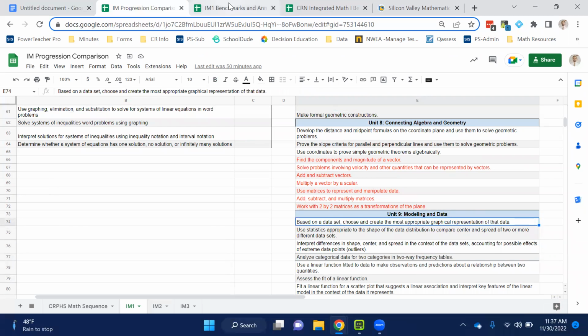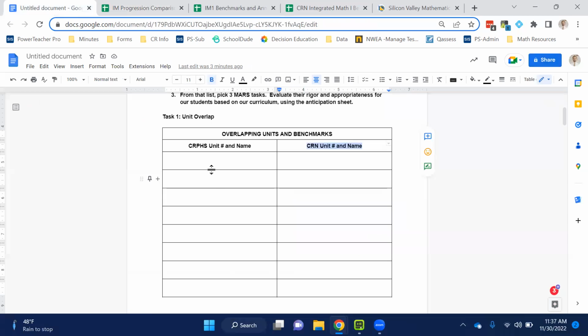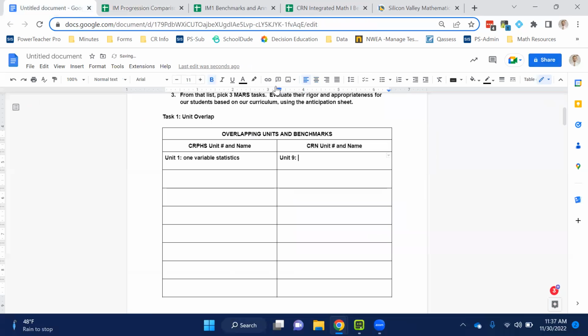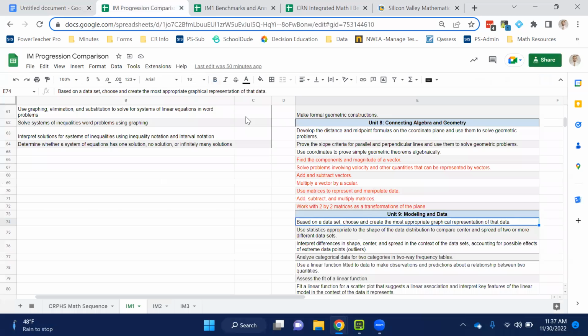So we can go back to our worksheet and say, unit 1 one-variable statistics aligns with unit 9, I'm sorry, unit 9 modeling and data. And I can continue.